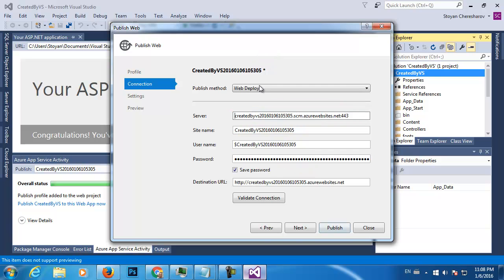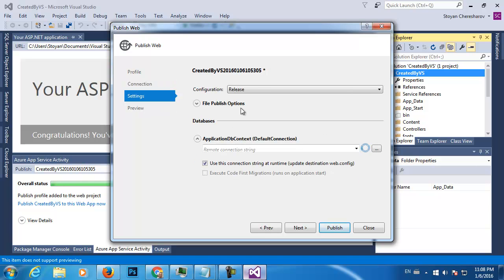It's not easy, but you can validate the connection. It's not easy to remember this URL, but you don't have to, because this is just temporary. If you're planning to use such a URL, you'll choose the name of your application more carefully. Settings, ApplicationDbContext, DefaultConnection, remote connection string.